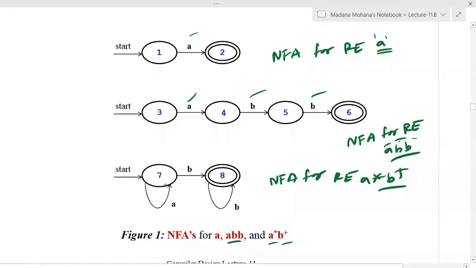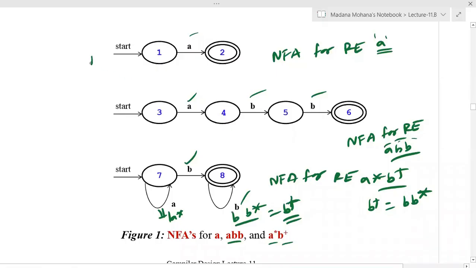A closure we take as a loop. Then B positive closure can be taken as B followed by B closure. We can simplify this, so null is removed. That's why first we have taken B as the input between the two states, then one state with a loop on B. Now this is B closure. If you combine them, this is again B positive closure. This can be written like this.